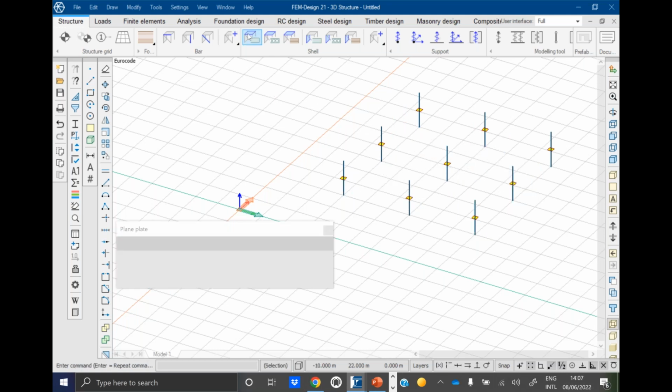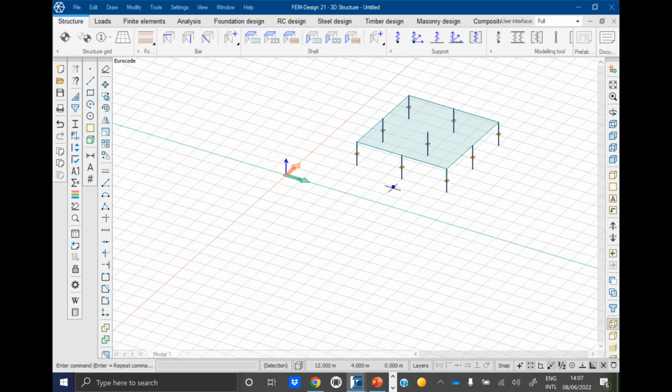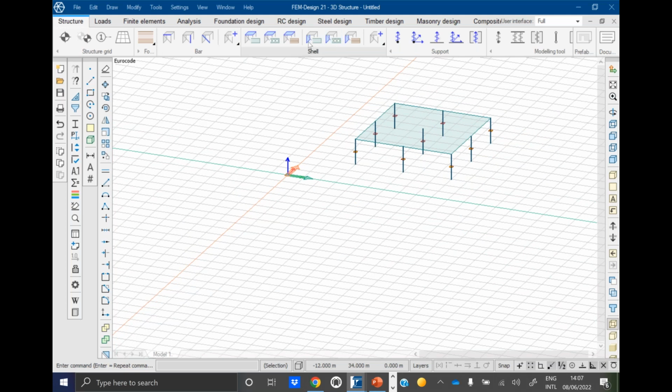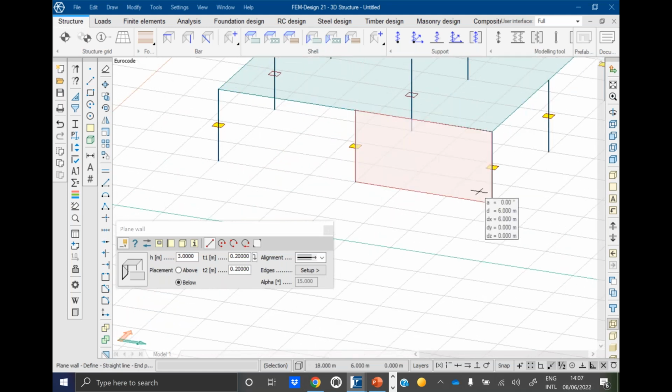Then we add a plate, and because we want to talk about punching shear, we make it a little bit thicker. Then we can discuss the concealed bar in this model as well, so we will need a wall panel, and we need to cut an opening.